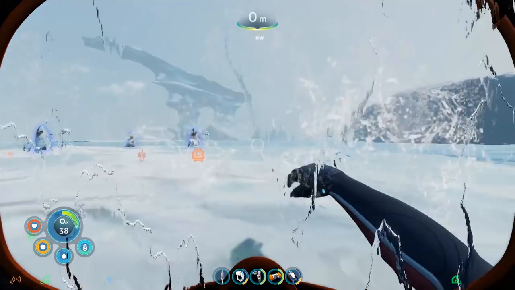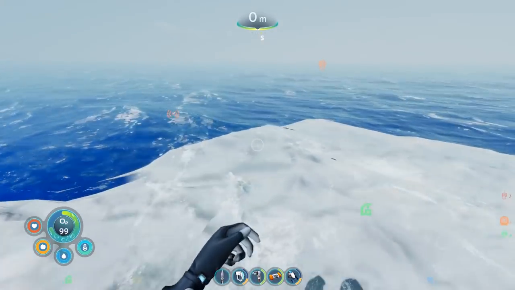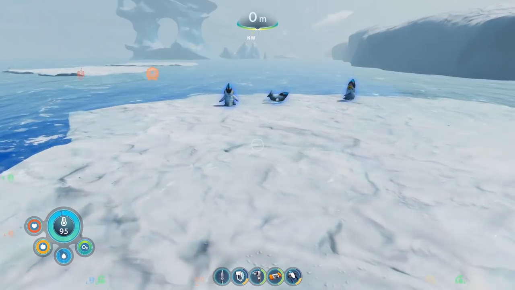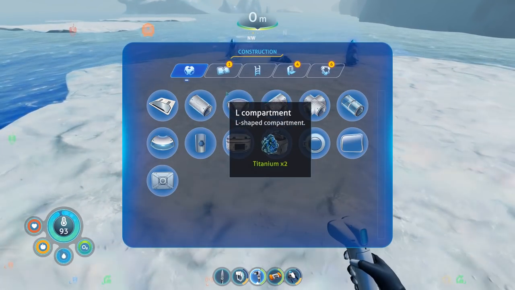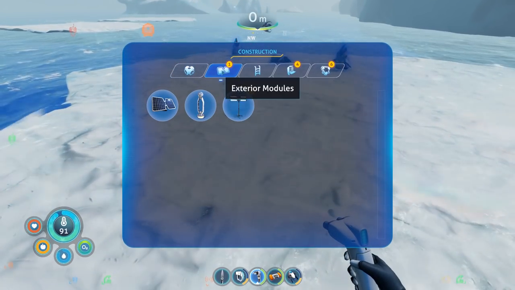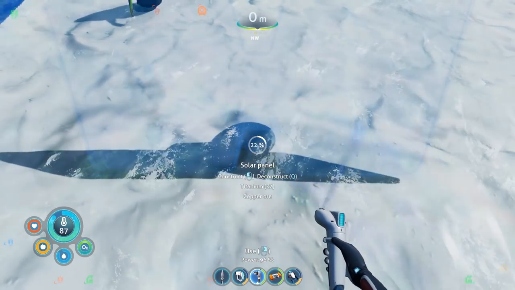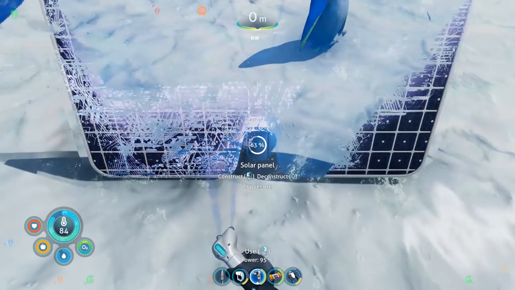So, hello everybody. Hope you don't mind, but we're thinking about putting a solar panel right here, on this little ice floe, which is here under exterior modules. Yeah, this is going to be perfect. We'll just plop it down right here. Hopefully these guys don't poop on it or eat it.